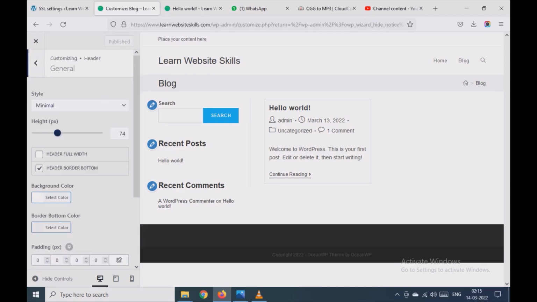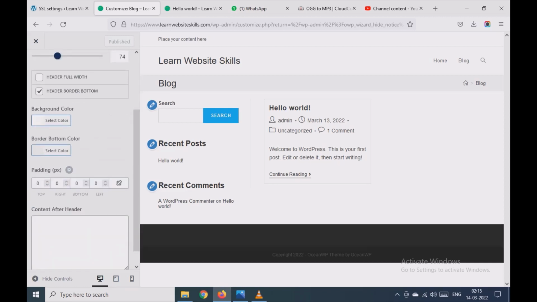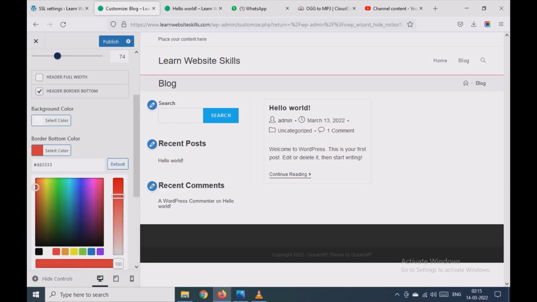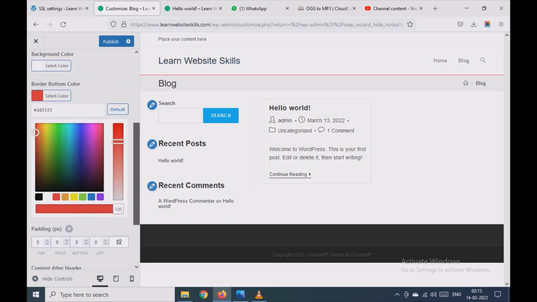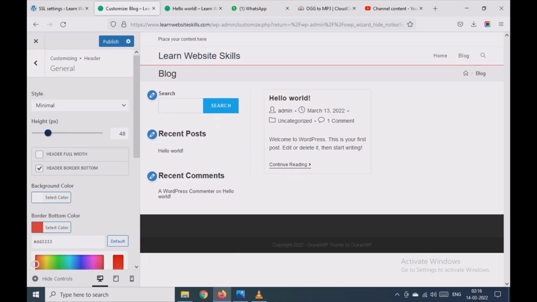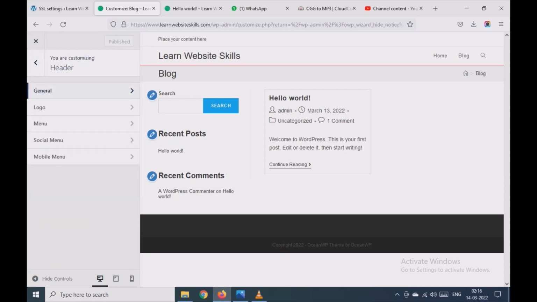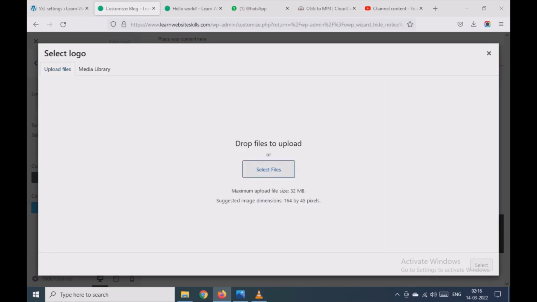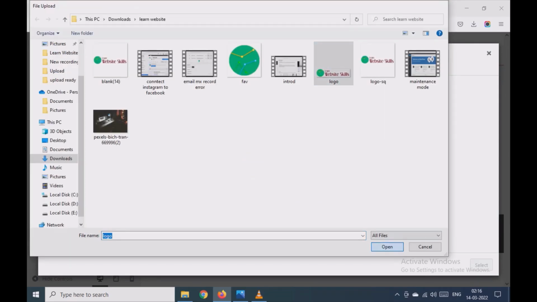The blog is done. Now header, this is one important section. So you can see the look and feel of the website in detail. We'll see later on. You can change the background color if you want. Usually I keep the bottom red color so that it differentiates with the menu. And if you think the menu height is too much, you can reduce it here like this. Just reduce the space. See, publish. So that is how we do. All these things we will see in detail later on.